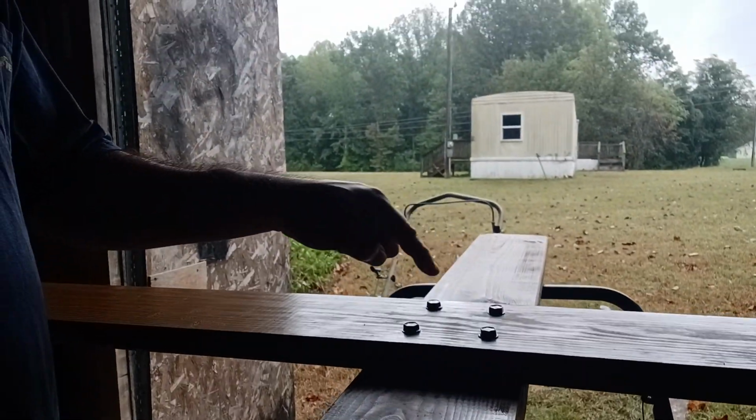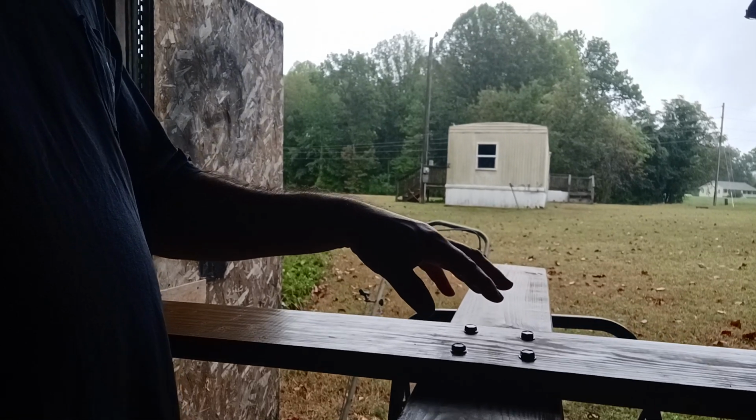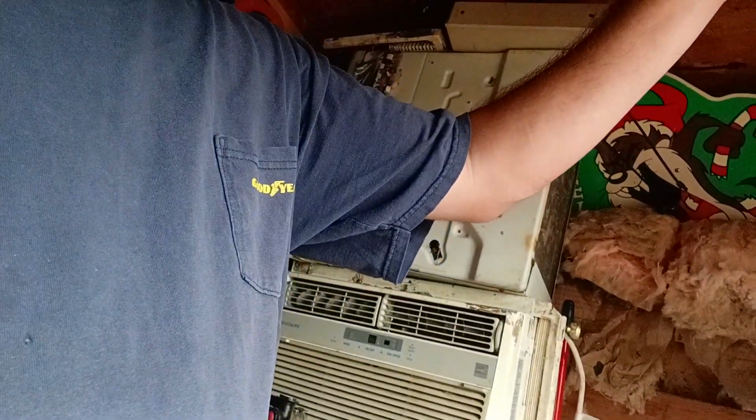As I said in my last video, what I want to do is do away with these and make it so you can't see them. Which means we're going to remove these and replace them with maybe drywall screws. I want to make it permanent, where you don't even see the screws at all, not even the heads. But that's going to be in a future video. That's why I probably should save some of that stain, because I don't want to have to fill in these holes with sawdust and wood putty. I'm going to make it where you don't see it.